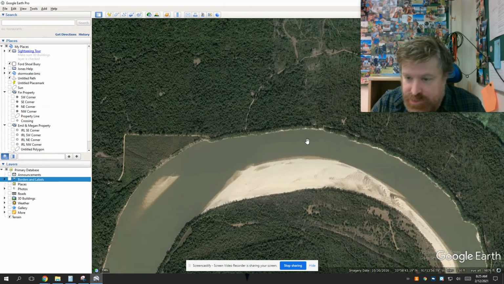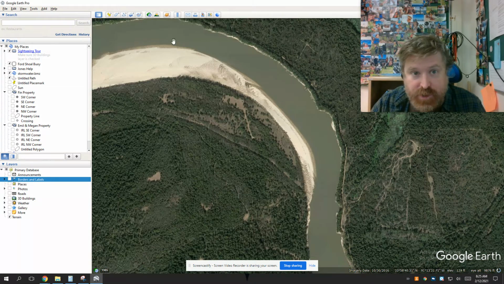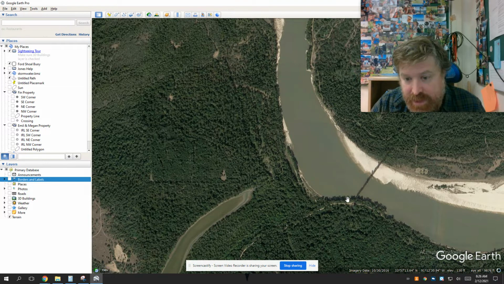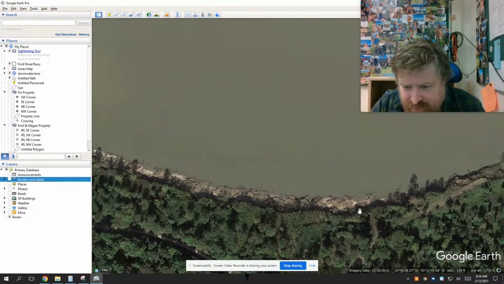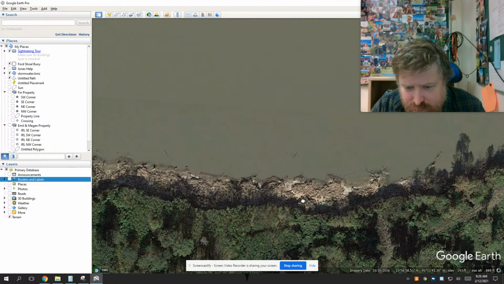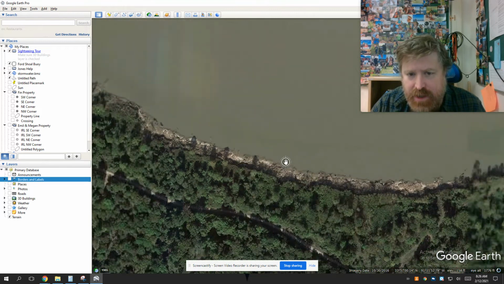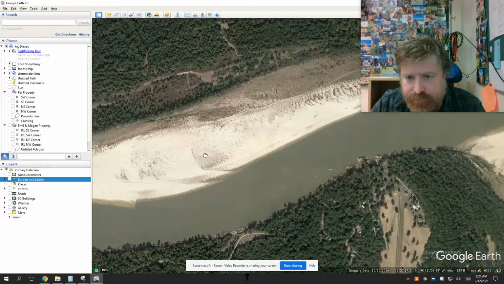And as you're on the outside of the curves, that's where it tends to happen. The slower water on the inside will then drop that sand off. So let's picture it. Right where that fallen tree was, that soil got picked up, carried downstream, and now it goes banging down into this side, and maybe there's signs of erosion. So if you see exposed rock, dead trees, this is all an area where sand will be carried away. But that sand from upstream gets dropped off on the inside of these curves.